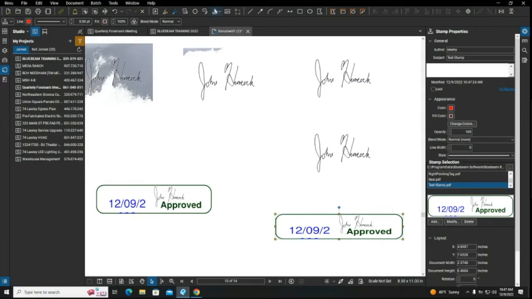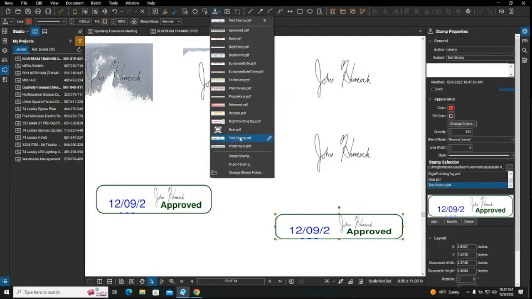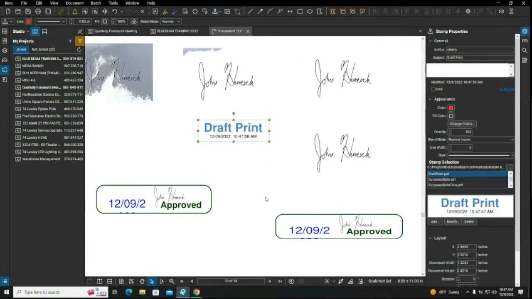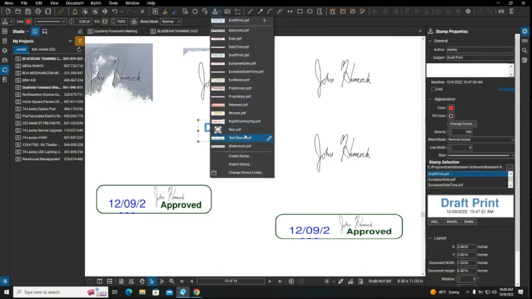Once you have that saved in here, there are other stamps you can use in here too by default. I just like the ones that are specific by timestamps and that have my signature on them, so there's no question. You can take a look through and see, but basically when you click on them, you can just drag them, and that's what it is. This one here actually has a timestamp right on it, and you may even be able to go in there. You can. It'll allow you to edit that.